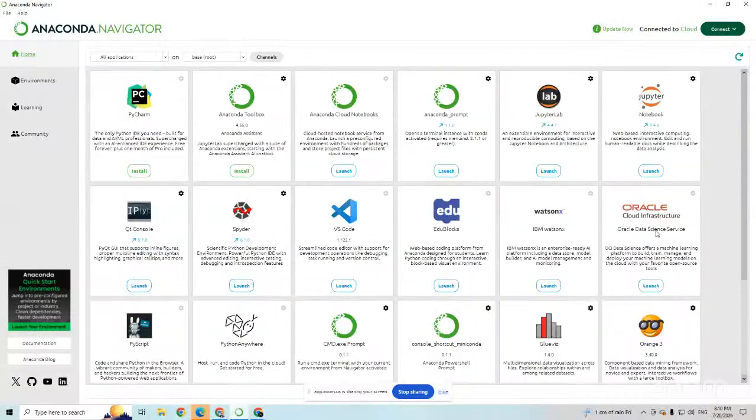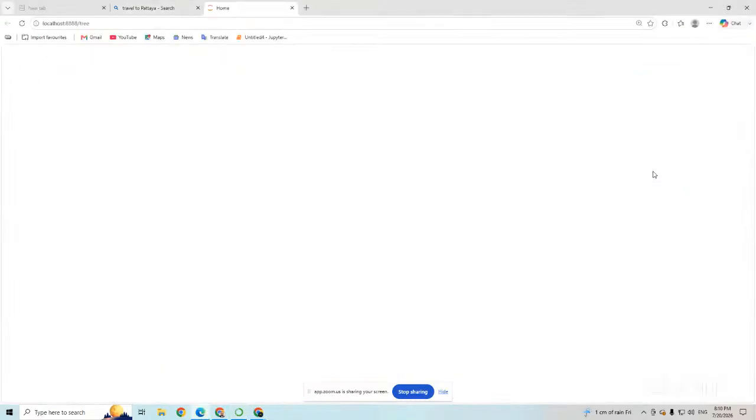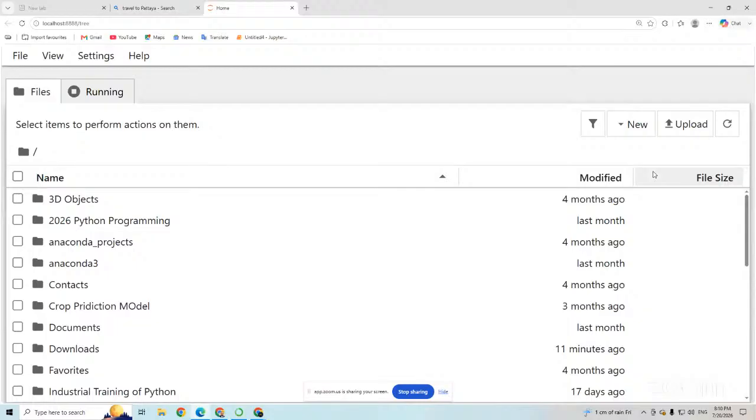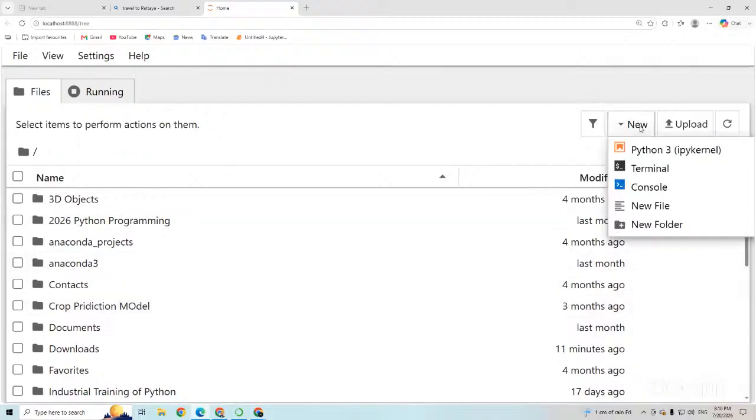Matrix algebra is the most important topic in data science. I have shared my screen and you can see my desktop. I am taking a new file.